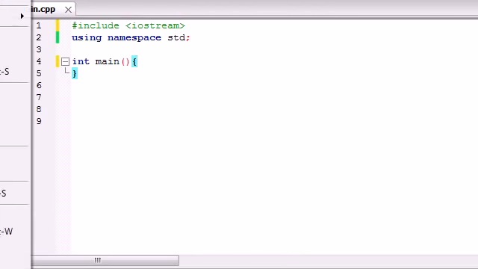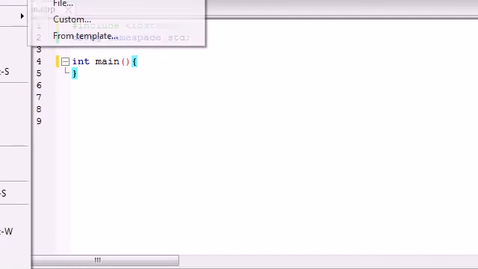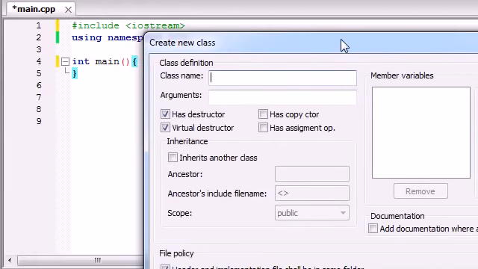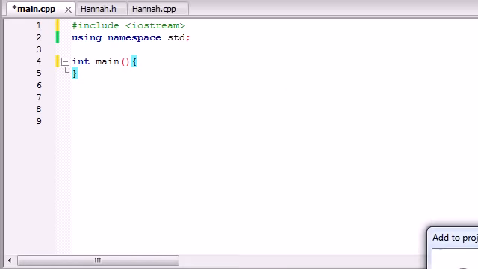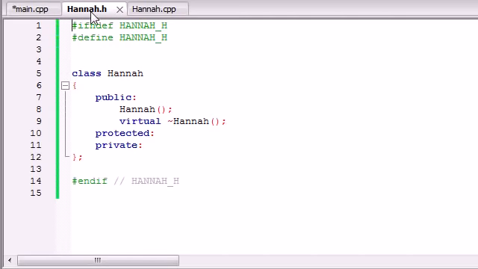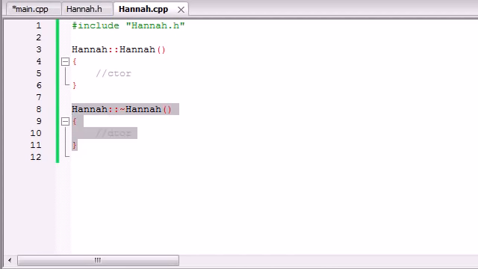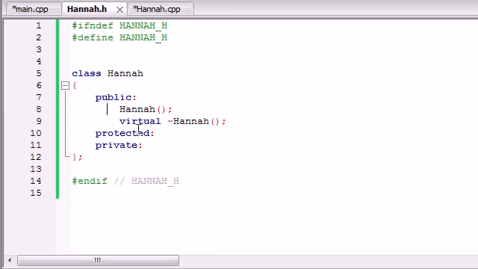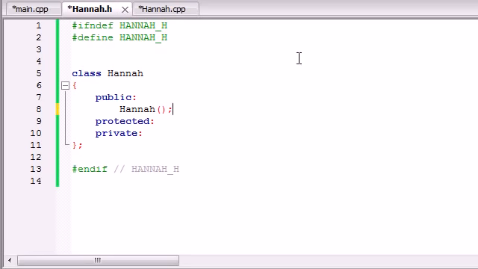So let's go ahead, and for this example I'm going to be making a new class because if I put it all in the same file it's going to get a little clustered. So I'm going to name my class Hannah. And actually I already messed up. Okay, I actually made a destructor and I didn't want to, so let's just delete that right there. And now we can get coding our project.